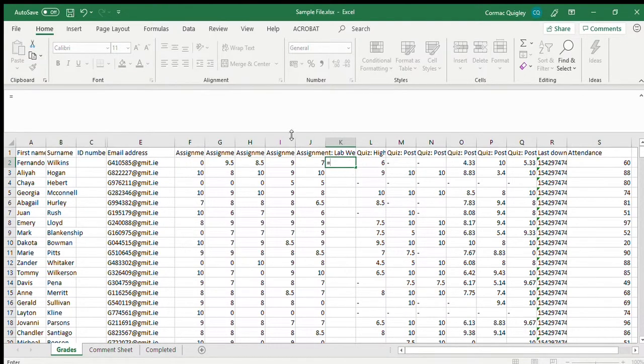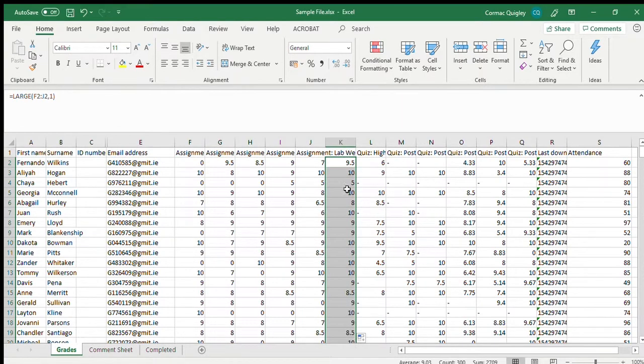So as with Excel, start with an equals sign and start with large. The first part is what they say is your array, so what data you want to pick from, and the second number is the order of largest, so first being the largest, in our case 5 being the smallest. What number do you want to return? So let's return the largest number, and you can see that that gives us 9.5, so that matches. And if you double click on this little button, it'll fill it in as long as you're adjacent to another full column. So now we've returned the largest number.